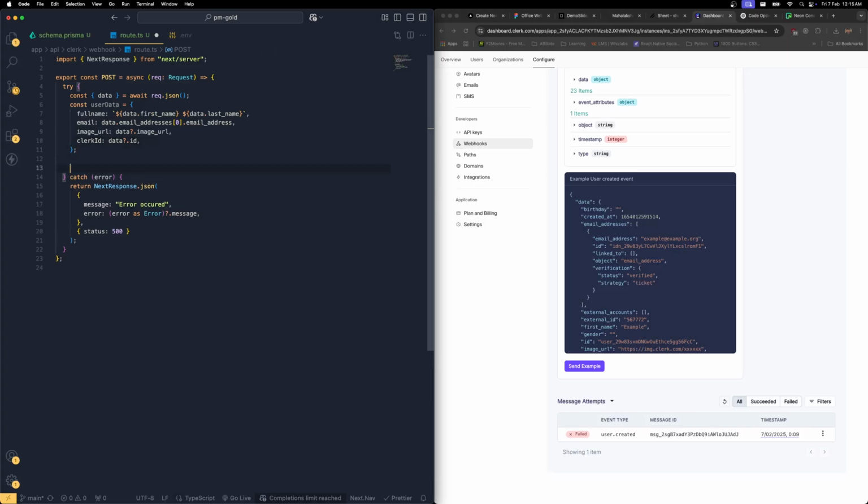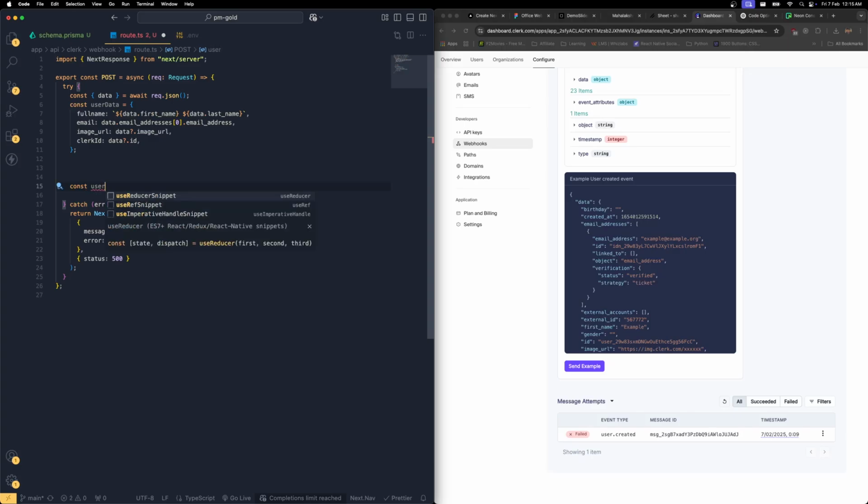So now we have the user data, right? So now all I have to do is save this data into our database. In order to do that, I'm just going to say const userResponse is equal to await db.